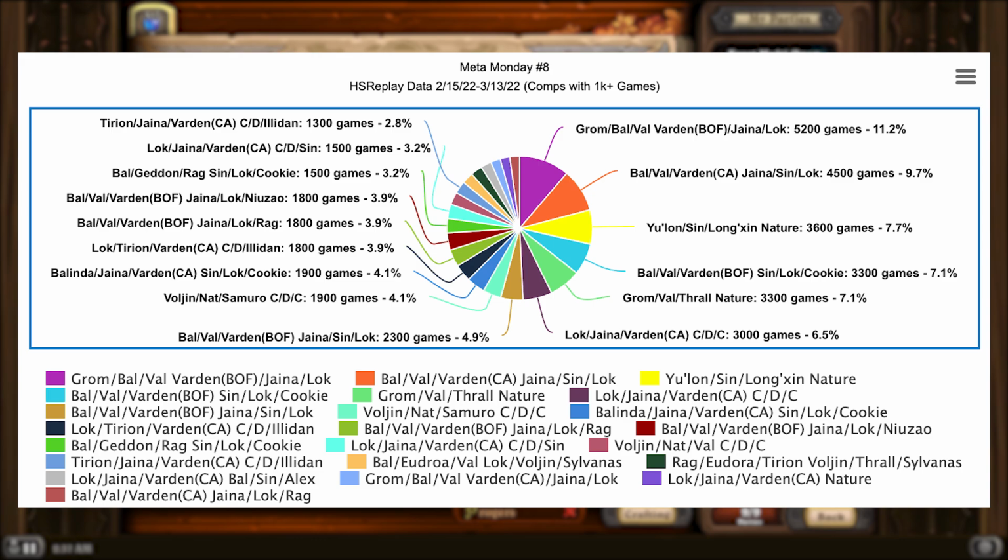And last but not least, we have a Belinda Valera Varden Death Rattle with a Jaina Localar Rag bench. I was actually really surprised to see this one came in so much lower than its counterpart with the Frost scaling. But I guess people really enjoy the Frost scaling version or just have a lot more success with it, so they're just playing it more. But I do personally like this version of the build, and I do think the flexibility gives you a lot of utility. However, this one is only coming in at 1,000 games and 2.2% of the meta.